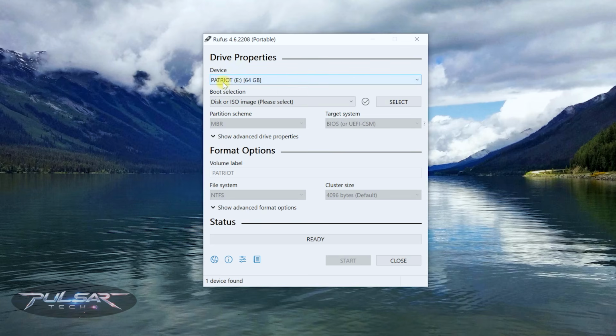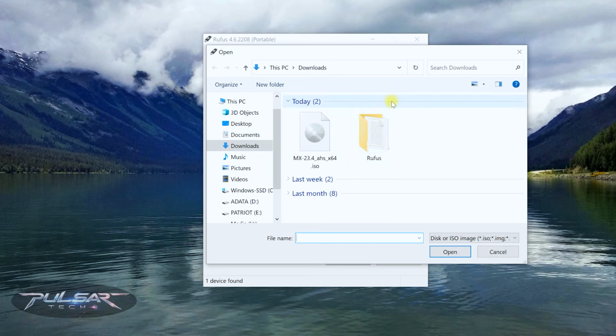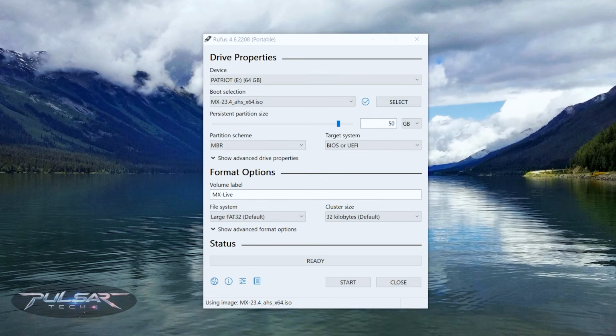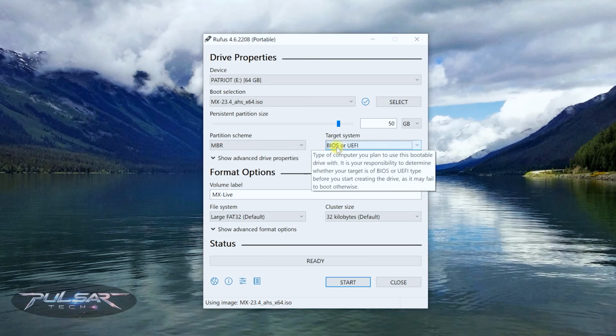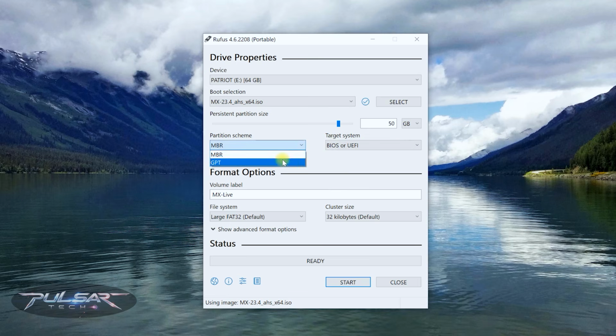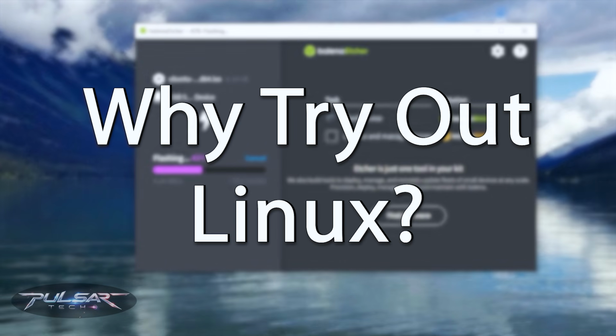And what Rufus does, it is a more sophisticated ISO writer plus bootloader configurator. It has an ISO extraction mode, which allows you to extract the ISO content and recreate the partition table for MBR or GPT, so that it will work on almost any computer. It also has a DD image mode like Balena Etcher, so it basically does the same thing, but because Ubuntu recommends using Balena Etcher and it is a bit more simple, I just want to show you how to use Balena Etcher. But like I said, if it doesn't work, go ahead and check out Rufus.